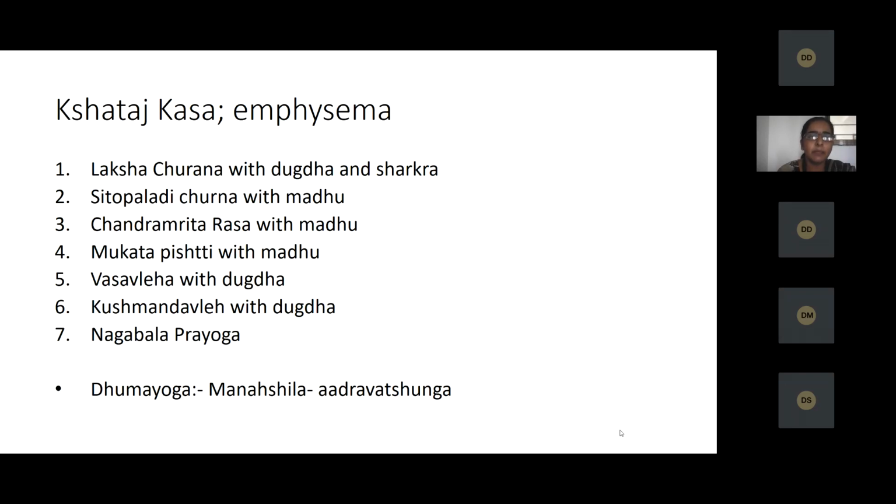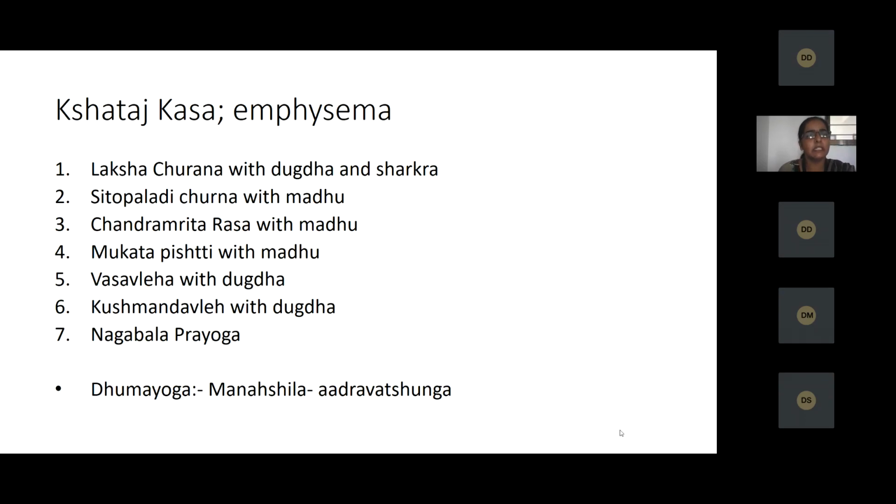Again, emphysema we can correlate mainly with kshataja kasa. For kshataja kasa we can use the medicines explained in the urakshata context, the kshatakshina concept. Emphysema can mainly be correlated with kshataja kasa. Any trauma to the patient is explained in our Samhitas, because in the emphysema condition we can say there is destruction of the alveoli. We can correlate it with kshata, an injury to our alveoli.